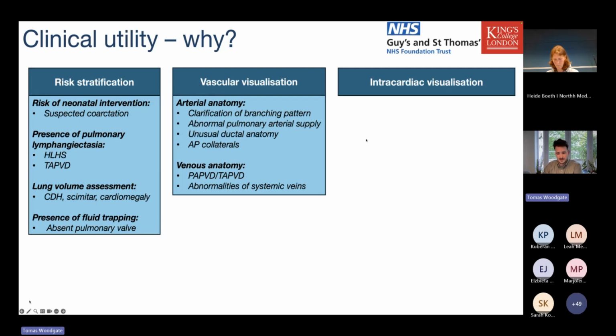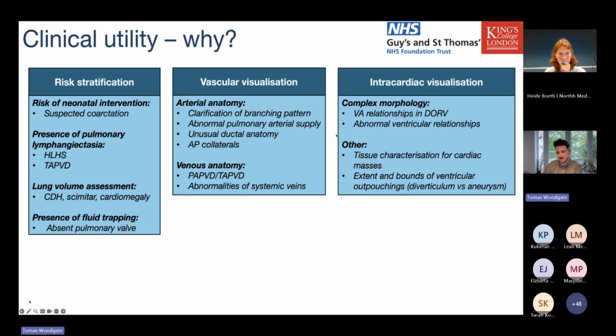A lot of our referrals relate to vascular visualization, so that's either of the aortic arch or ductal arch or unusual ductal anatomy, or looking at the venous anatomy, so cases of anomalous pulmonary veins or abnormalities of the systemic veins. We can show these really nicely in 3-dimensional space.